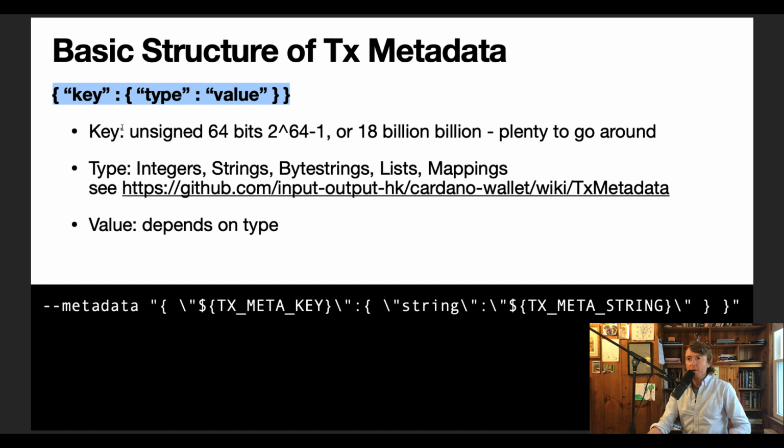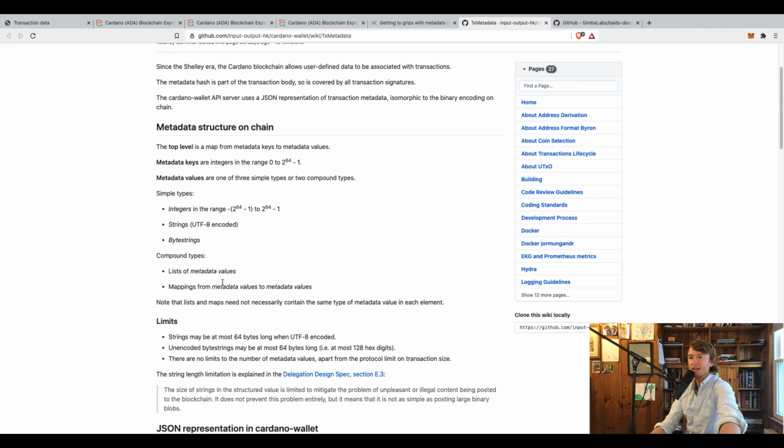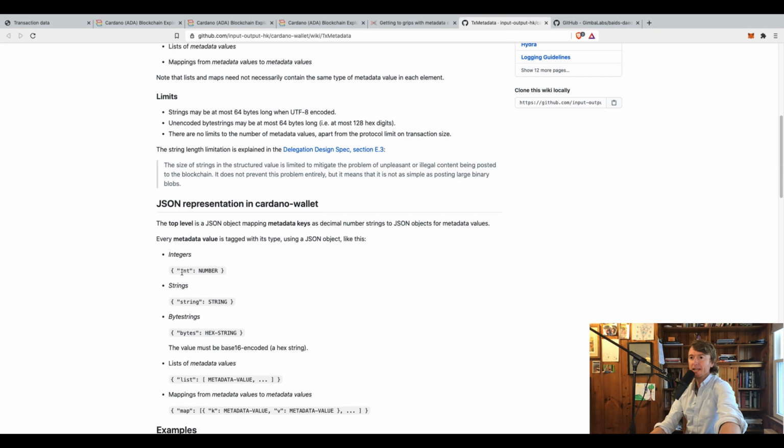So, you know, there's these three elements here. A key, that's that number I talked about before that helps us organize transactions on the chain, right? A type, and we can look at this list of types here. Type can be int, string, bytes, list, or map, okay?